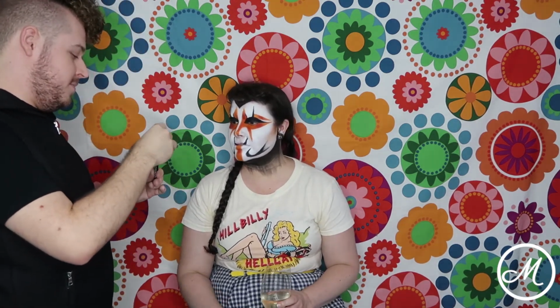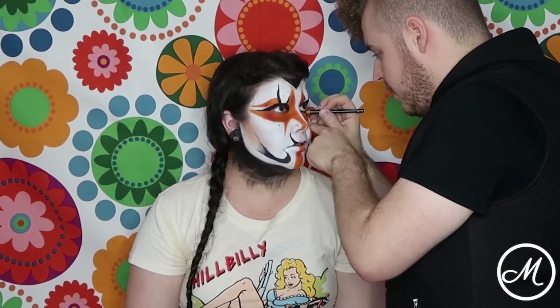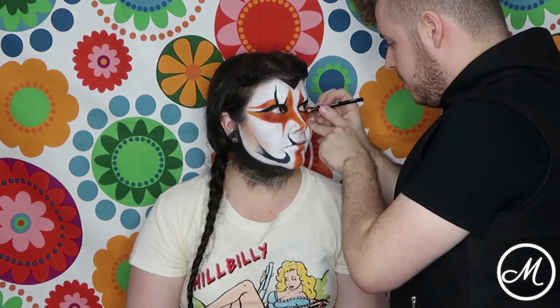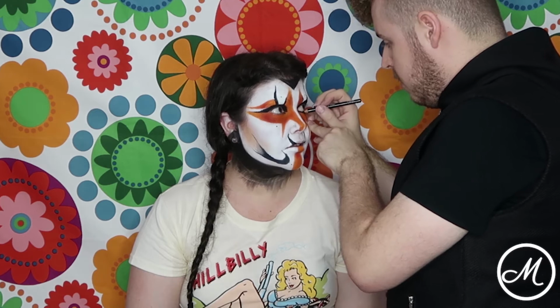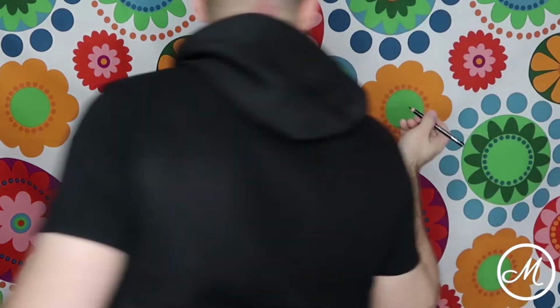Dots! So what's that one? Is that the next one? This was the next matte liquid liner, which is the best thing in my entire life. So how long does it usually take you to do a face? Can be like an hour to three, depending on the look. I'm so much better at doing this on other people than myself. Yeah, it's so hard. It's so much easier on other people. I poke it in my eye. Usually I end up with it all over my lashes. Why is my hand steadier on other people? Oh, it looks so much better. Oh, nice. We're not too far off.